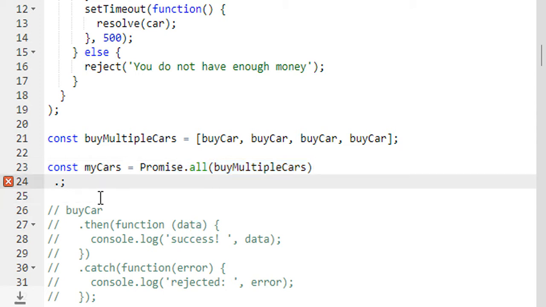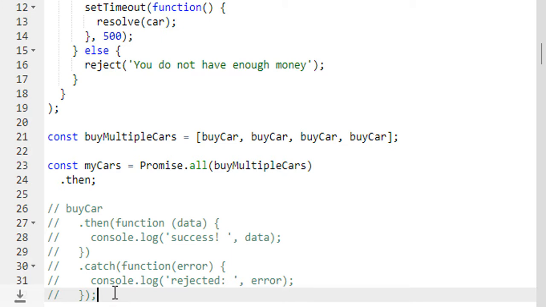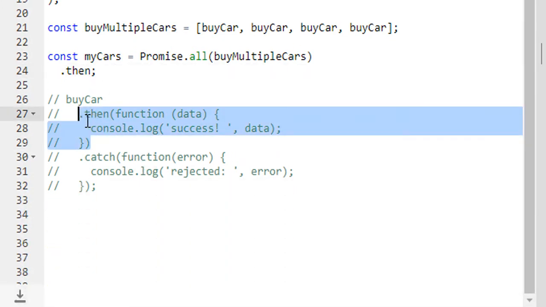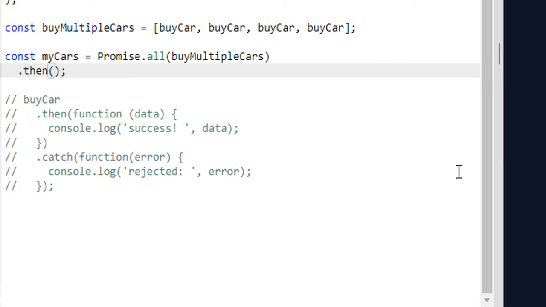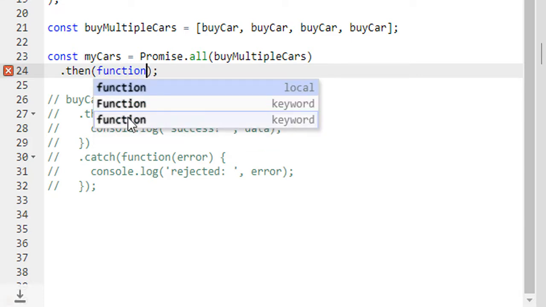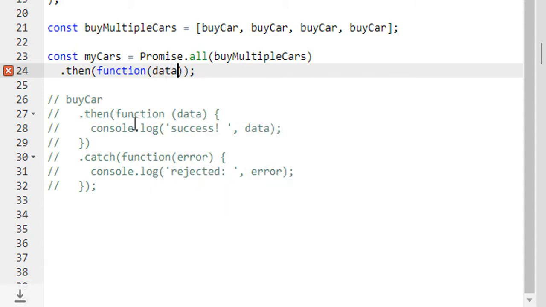And then we can call dot then and dot catch just like we did before. So let's go ahead and do that now. So dot then, let me write that out properly. And we make some more space here. So it's just like this here. We could actually go ahead and copy this if we want to, but I'm going to write it out, and you should write it out too just for practice. So when you're learning, it's always better to write it out rather than copy and paste, just because you learn it better that way. So this gets passed a function, and we get that data back from the promise.